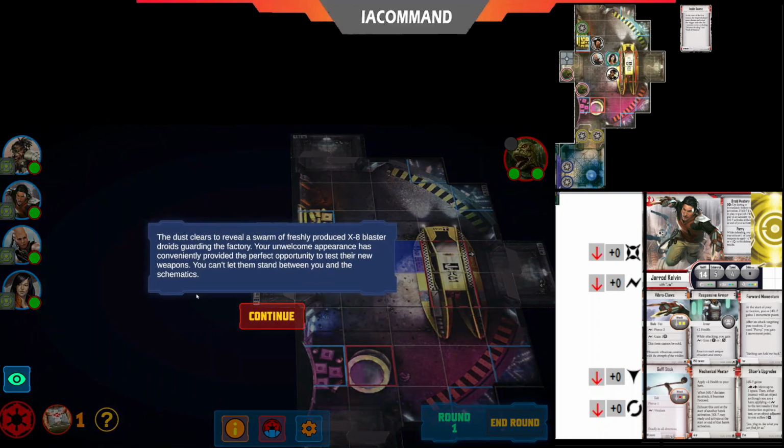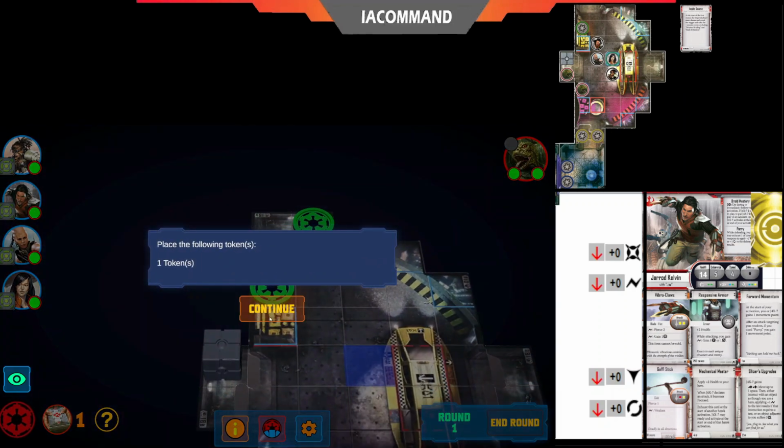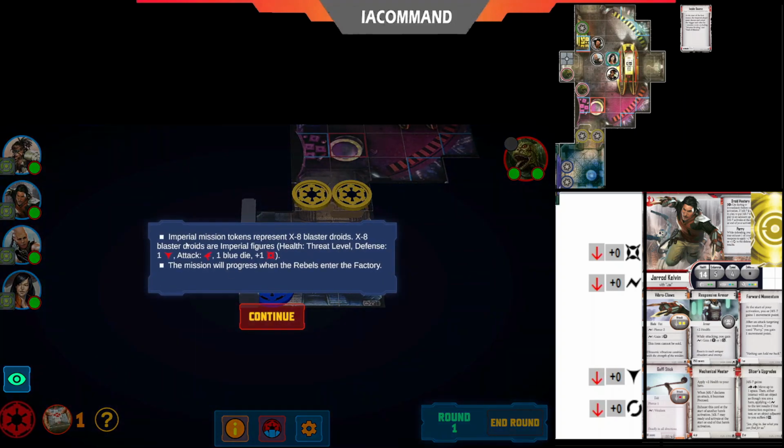Okay, continue. The dust clears to reveal a swarm of freshly produced X8 blaster droids guarding the factory. Oh, I shouldn't have seen all those objectives. Those are already deployed. Your unwelcome appearance has conveniently provided the perfect opportunity to test their new weapons. You can't let them stand between you and the schematics. Okay, here's all the tokens. Those were supposed to be hidden to me, unfortunately, before I started, but that's okay. We'll find out what these are finally.